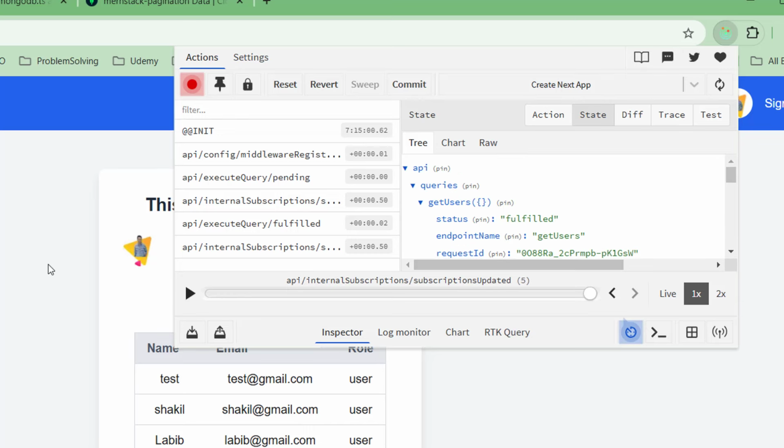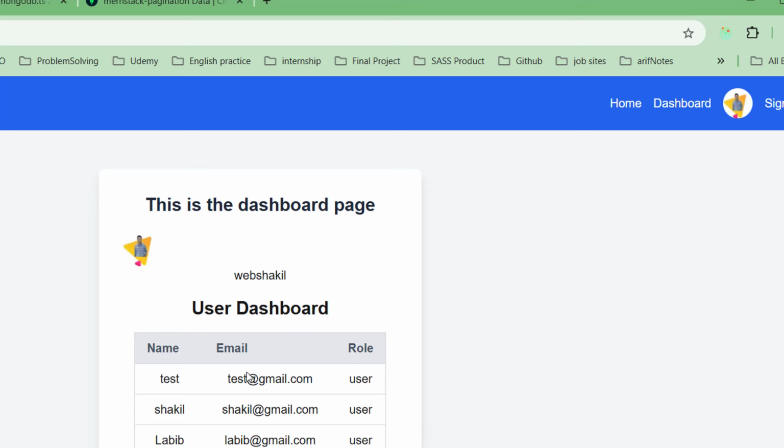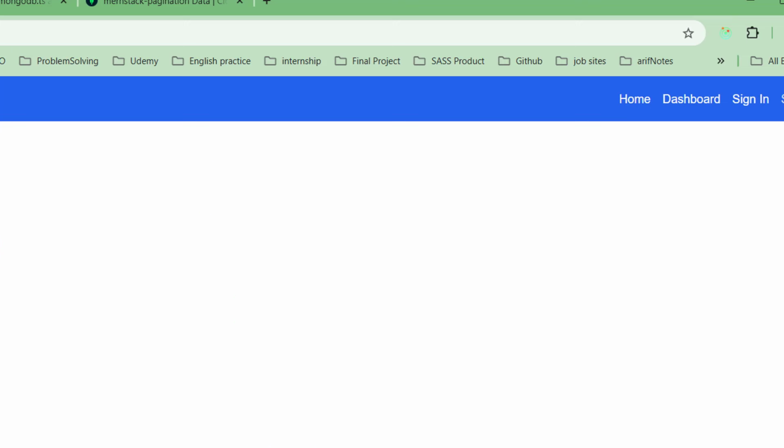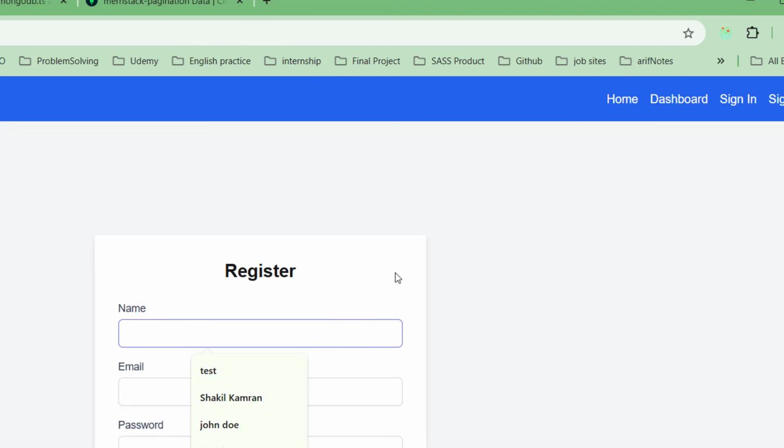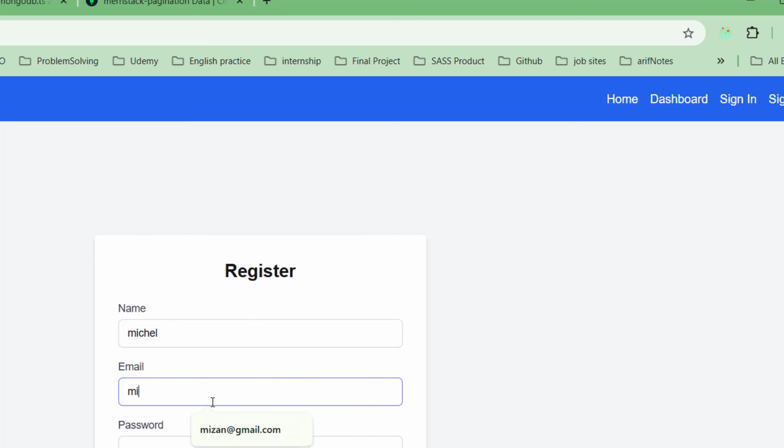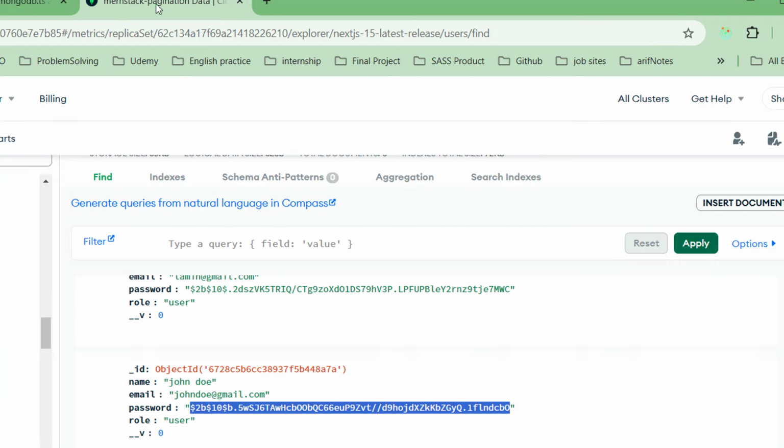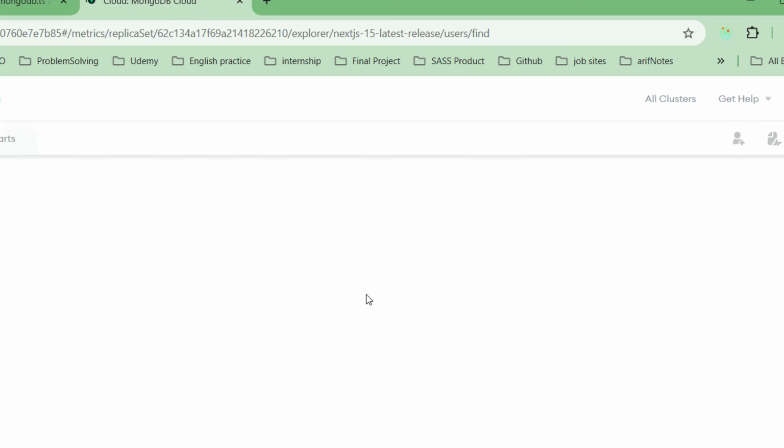Okay, so this is RTK Query. Along with that, we can sign out and sign up. So I'm creating a new user, say Michael. You will get the data over here and in the RTK Query also.